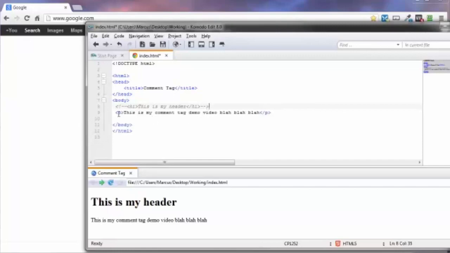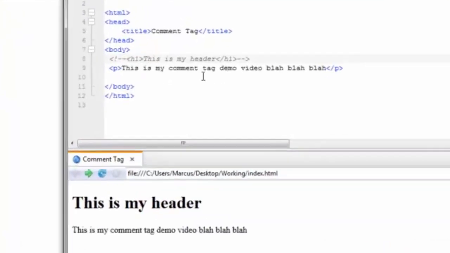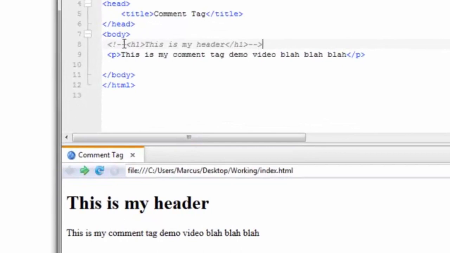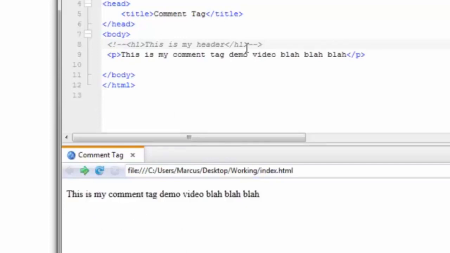And there you saw how the rest of this came back to life. And this right now is commented out. You can see how it's kind of lighter in color and it's italicized. Let's go ahead and save this, and I'll show you how this looks down here. And even though I did not delete this, the browser moved the paragraph tag right up to the very beginning as if this was not even in existence at all. And that's a few examples of how you can use the comment tag.